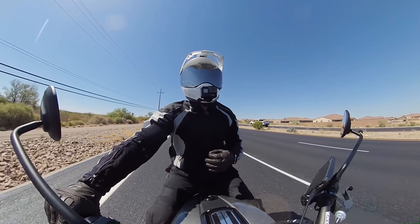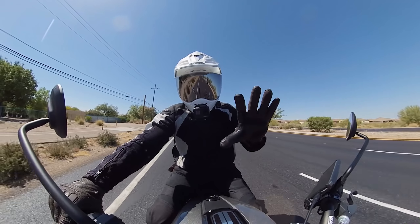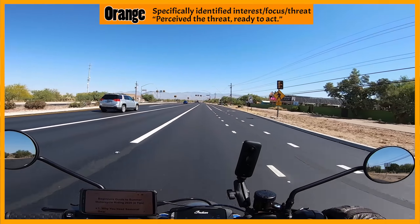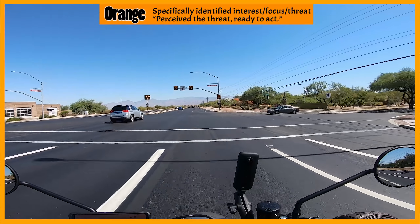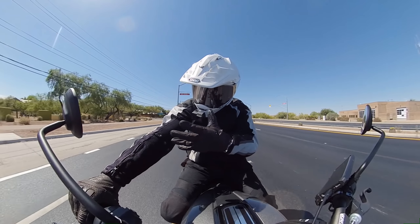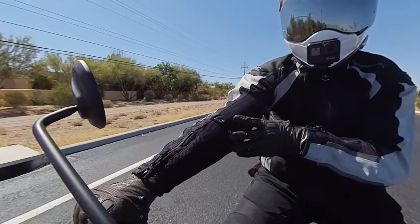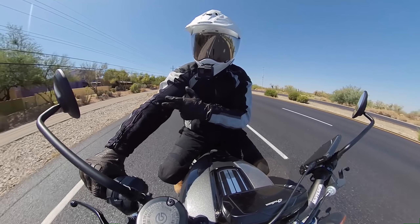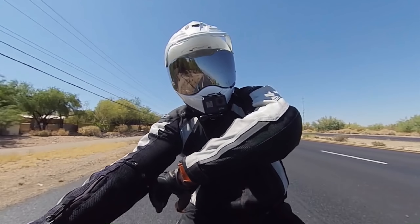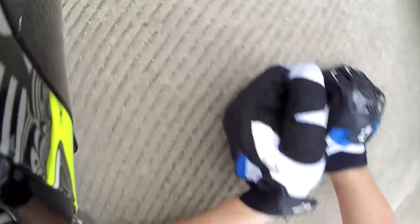Let's jump into the first one. Summer is a season, so get seasonal gear. You got winter gear, summer gear, three season gear, all season gear — you've got to figure out what works well for you in your climate, your area, or wherever you're traveling. For me personally, it's always hot down here in Tucson, even in the wintertime. If it gets really cold and I ride first thing in the morning, I just put extra layers on.